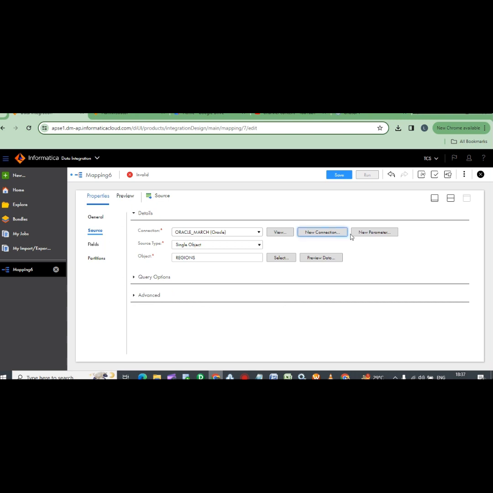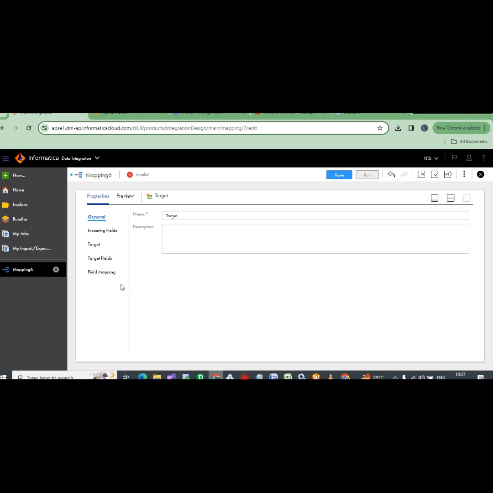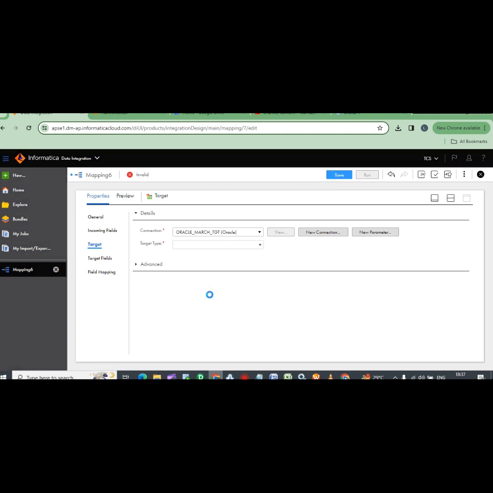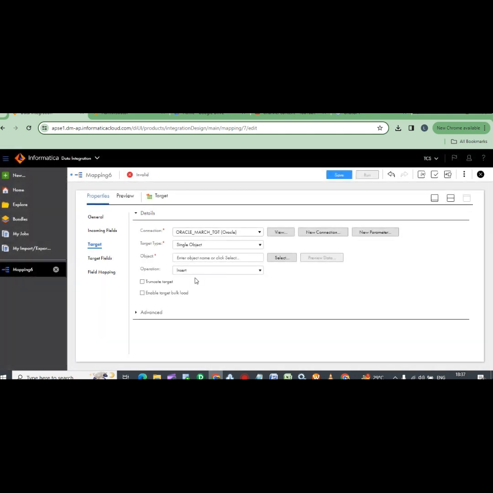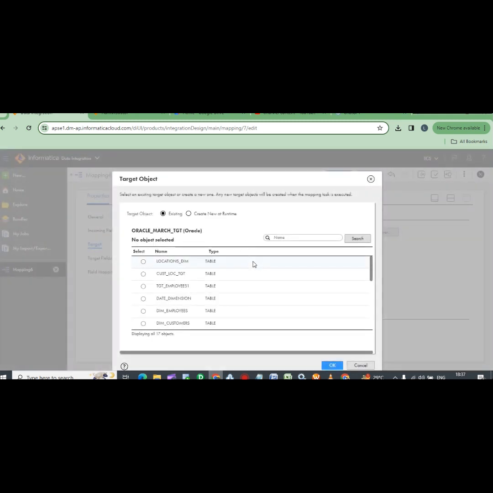Now go to target. Click on target, and you can give the target connection. The target connection is Oracle March target. Select the target itself as insert statement.